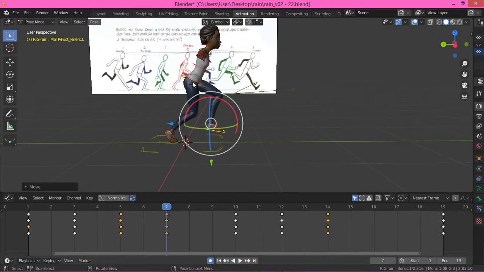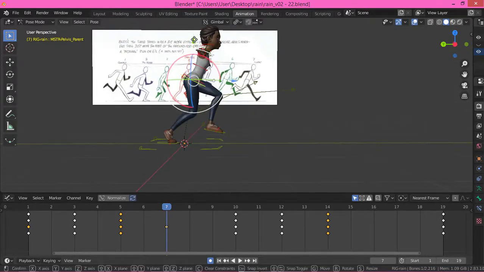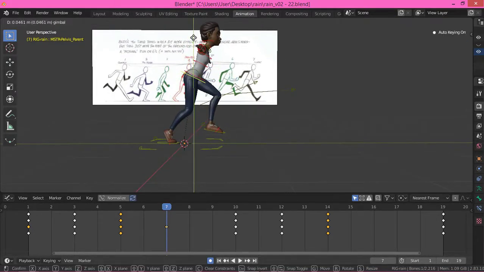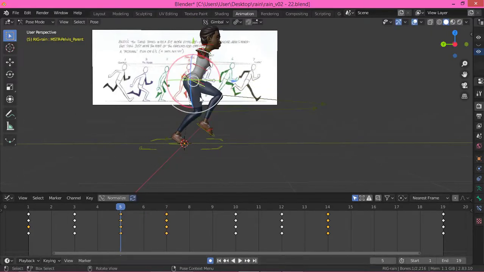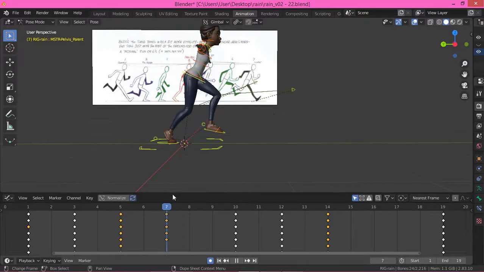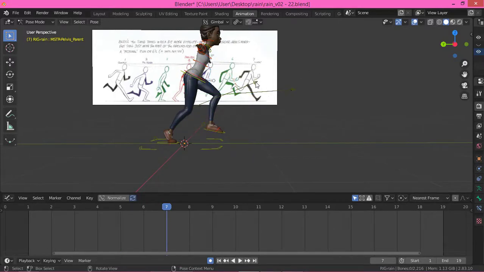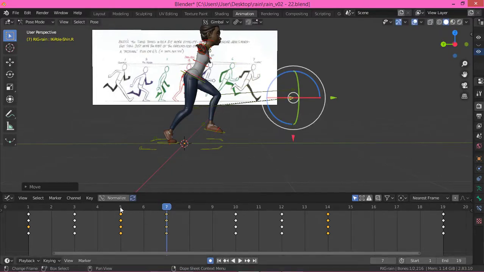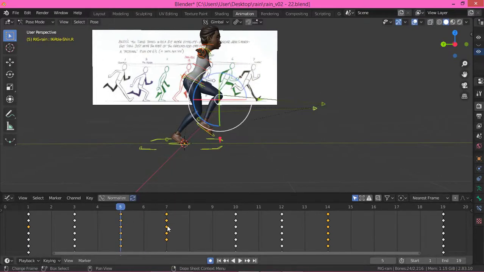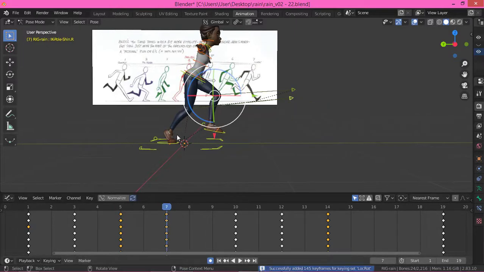So doing this now, the hip should move more up. Now let's press A, then make sure this is at the front. So doing this now, we can press A and make sure everything is keyed.